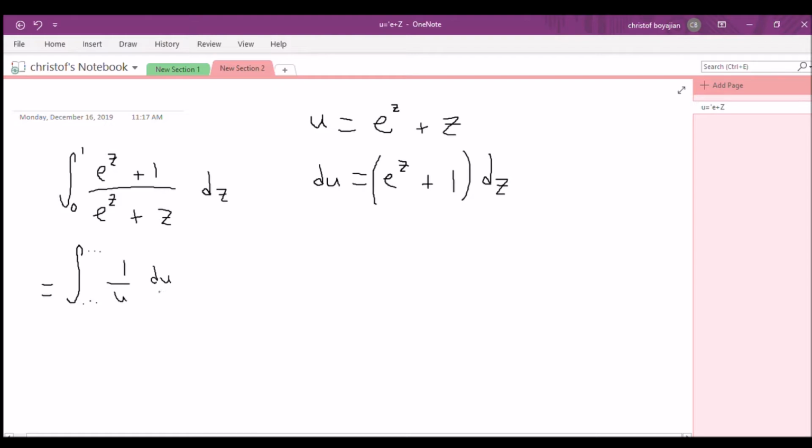All right, so let's go ahead and evaluate this. What's the integral of 1 over u? Our natural log, right? It's going to be the natural log of u, with limits from u equals whatever to u equals whatever. Now you can find out what your bounds are by saying when z equals 0 to z equals 1, then you can have your bounds here with some number. But I'm going to go ahead and back substitute in for our z.